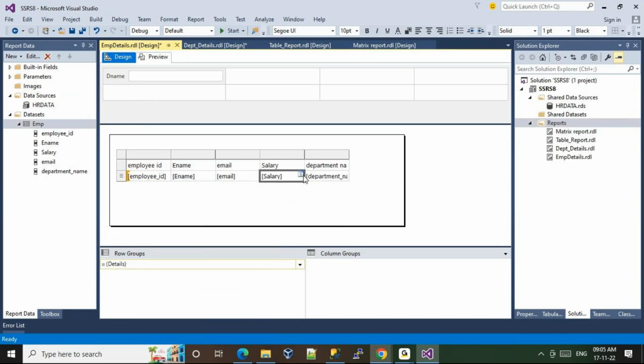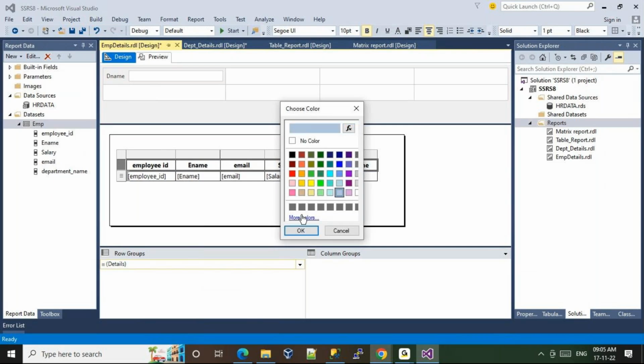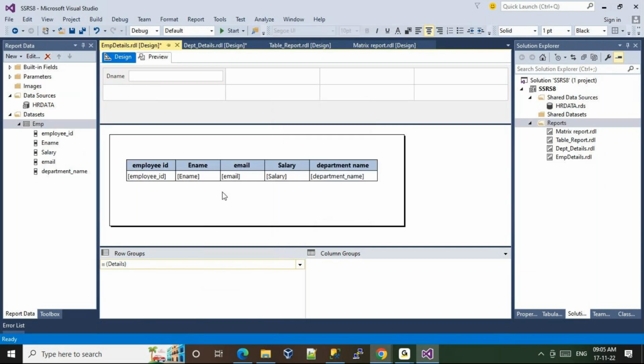Clear? Department. Now we can see. Just you can divide the part. Clear? Just you can change.